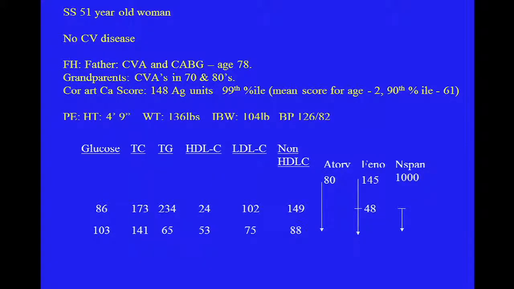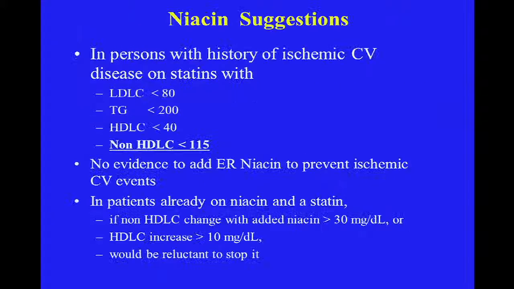In a 51-year-old lady looking at the rest of her life, with parents who in their 60s and 70s started getting events. And so that's what I do with people who may now be on niacin. I'll say, look, I don't know if you need to be on niacin, but I'm going to start pulling you away, and then we'll see what you are off of it. And if there is no differential, you'll stay off of it. But if we see that you go back to where you used to be, and we get these differences in non-HDL of 30 to 40, then we're not going to take you off of it.